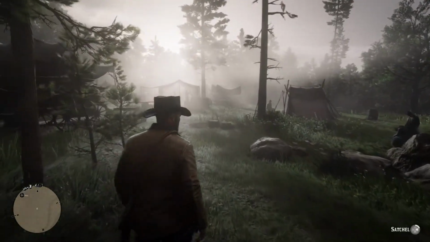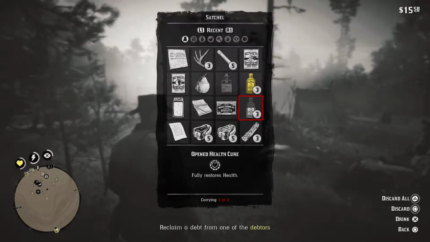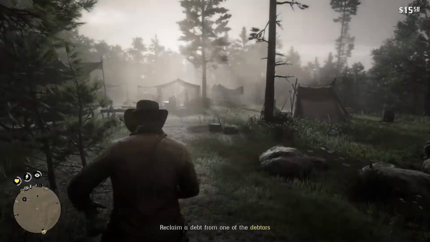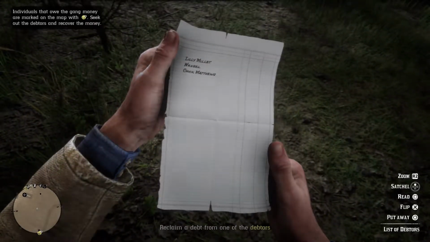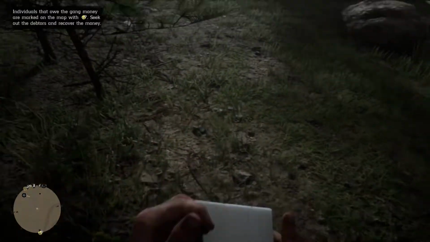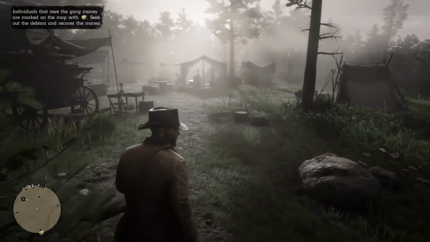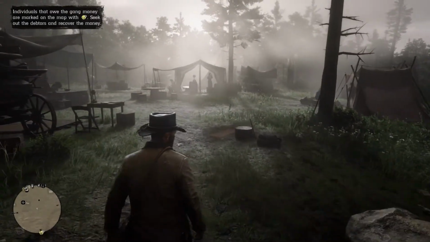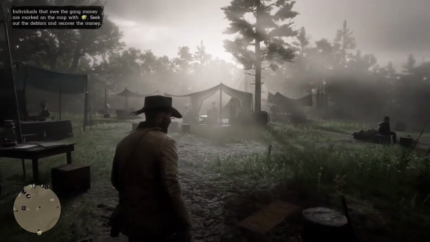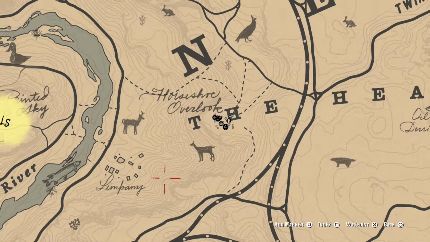All right, we won't. Let's have a quick look at the satchel. That's it. List of debtors. Lily Millett, Roble, Chick Matthews. Individuals that owe the gang money are marked on the map with dollar signs. Seek out the debtors and recover the money. So, where do we have to go?